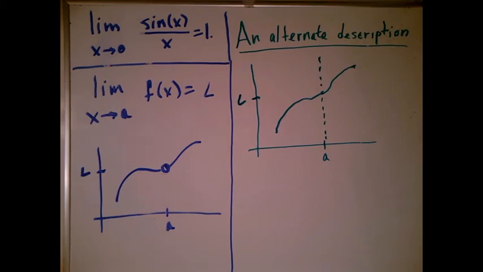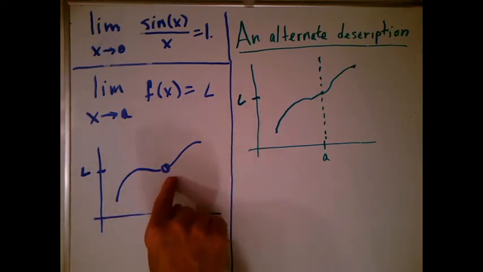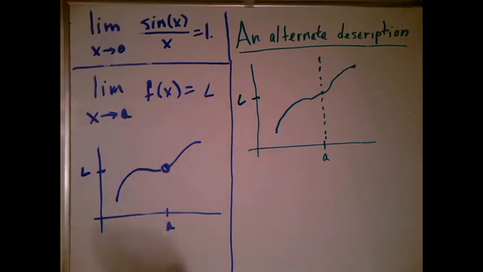In general, we should be able to do this for any function. I can do this bit by bit by reading this, the limit as x approaches a of f of x equals L. But really what I'm thinking is, there's a graph of f of x, there's a hole on the graph, and the height of the hole when x equals a is L.